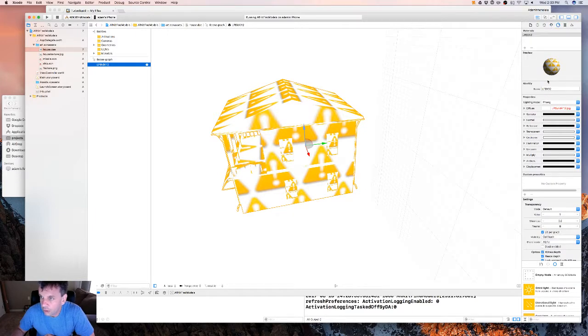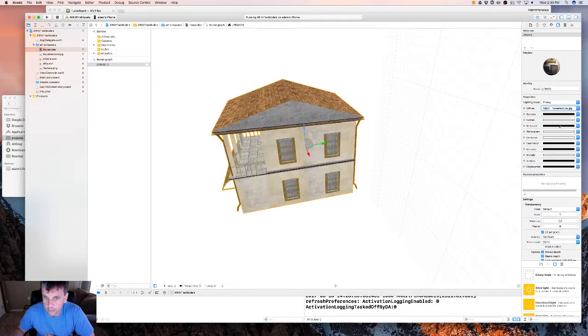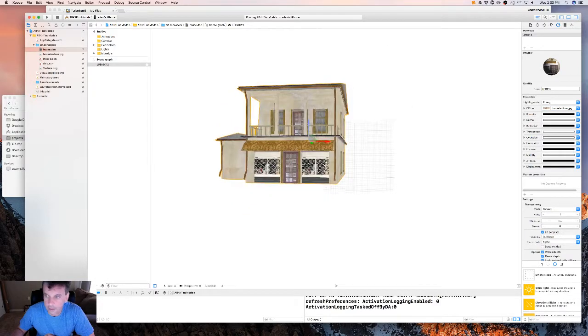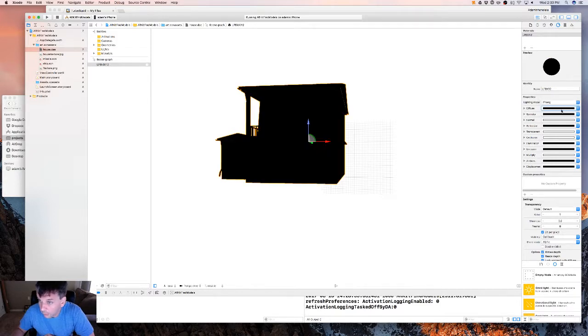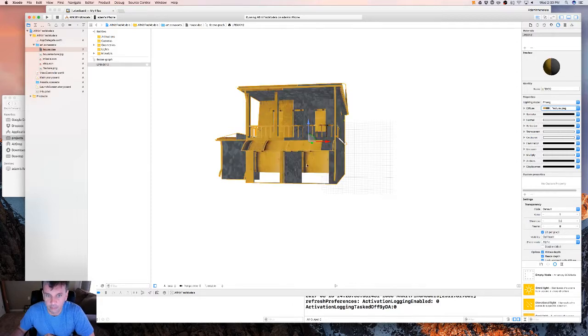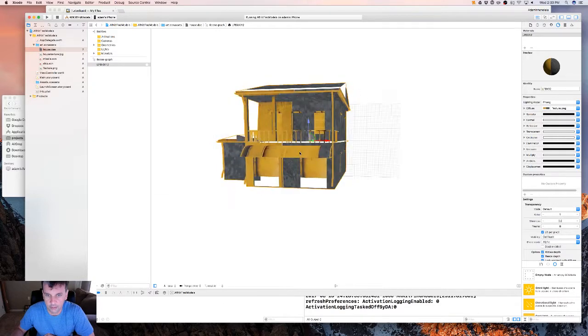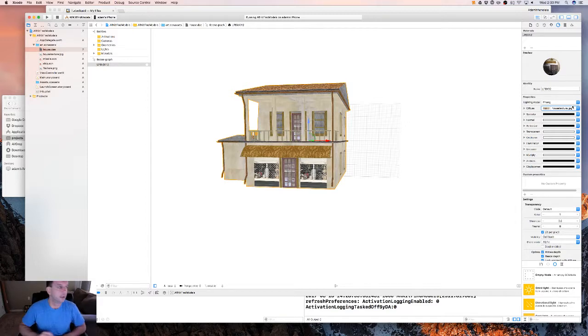Oh yeah. So diffuse, we want to go with house texture. There we go. See all that nice stuff. If you pick a color, yes, it'll be the color. If you pick the texture from the missile, it will be missile. You know, obviously we don't want that. So we're going to pick the one that's intended for it, and it's house texture. So just realize that even though you've downloaded the DAE file, you still may need to download the texture file as well. And that threw me for a loop for a while.